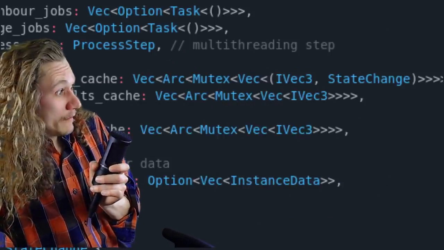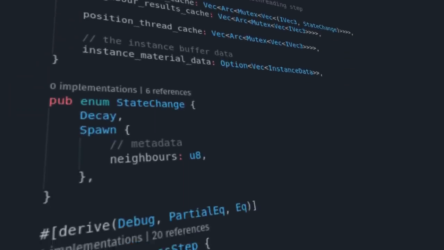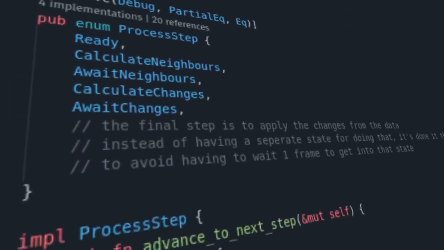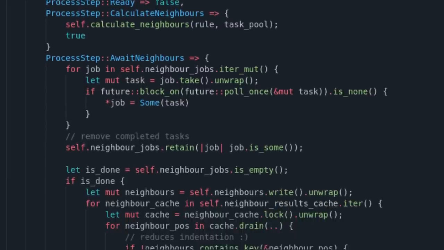Oh, that's bad. That's bad. Starting out, what can I say? This is a complete mess. I'm not gonna go through all of this code. We're just gonna take a look at some small parts of this.